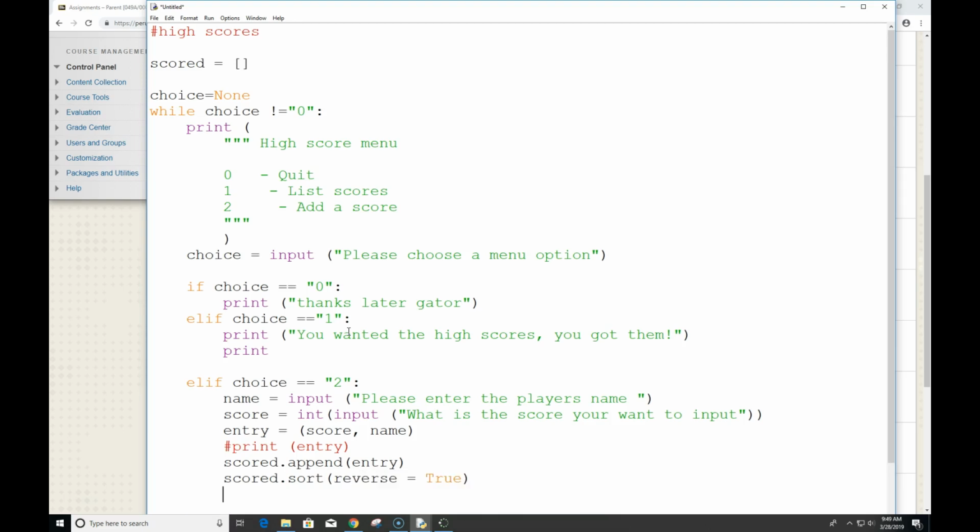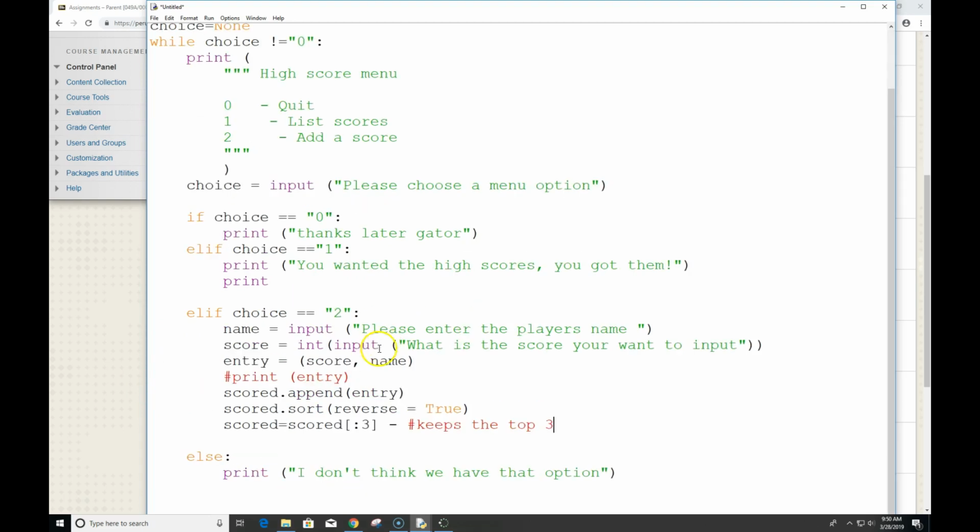The other thing I can do in there is remember those slices and the way we can take data and manipulate it around. I'm going to say scored equals scored, and I only want to keep the top 3 scores. And to do that, I'm going to do a slice, and I'm going to do the top 3. And so it sorts them by size, and then we're going to chop off everything except the top 3 items. So we may even say keeps the top 3, and you could certainly change that. You could even add a menu item in there to say how many scores do you want to keep. All right, so if we can do that, now we can put scores in.